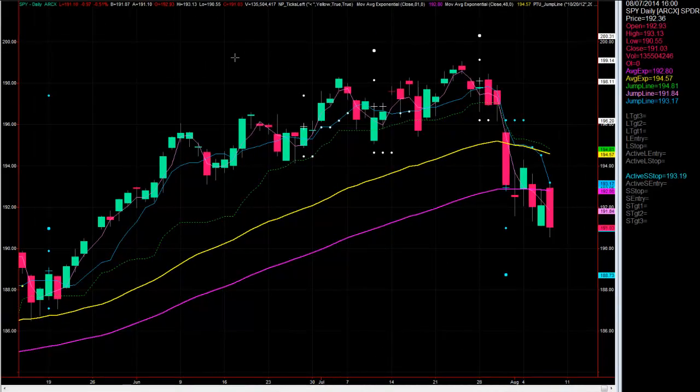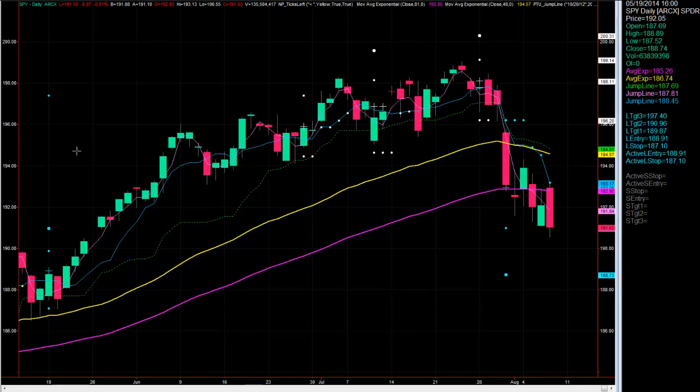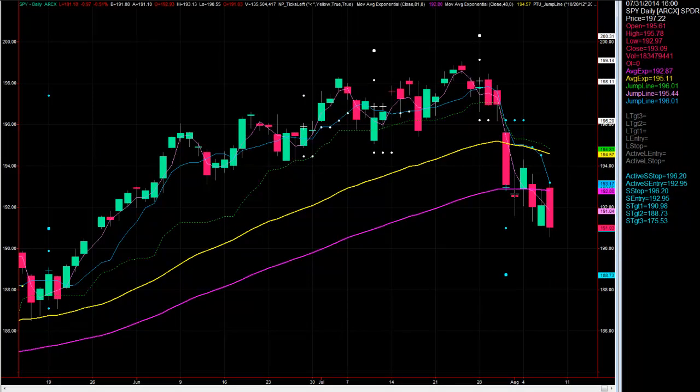How about stocks and options? It definitely works on stocks and options — we do a little customizing because of the range of price, anywhere from a $10 stock to a $1,000 stock. For example, this is a Spider — it's in the 190s. We use a few extra lines, but they're the same indicators. You'll notice the exact same dynamic here — the long trade, taking some profit at each target level, and trailing. You could trail the blue line or the green line for a bigger position, or trade options. The most recent trade is a short. Can you buy a simple put at this entry, 192.95? A slightly in-the-money put option — you certainly can.